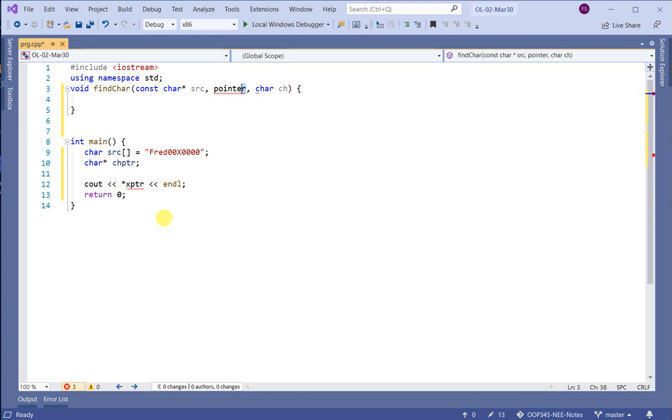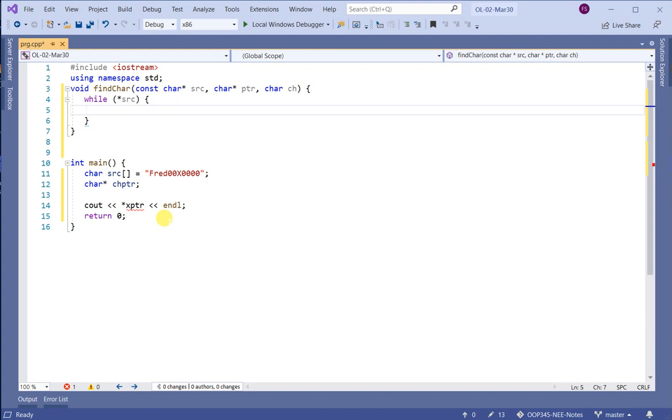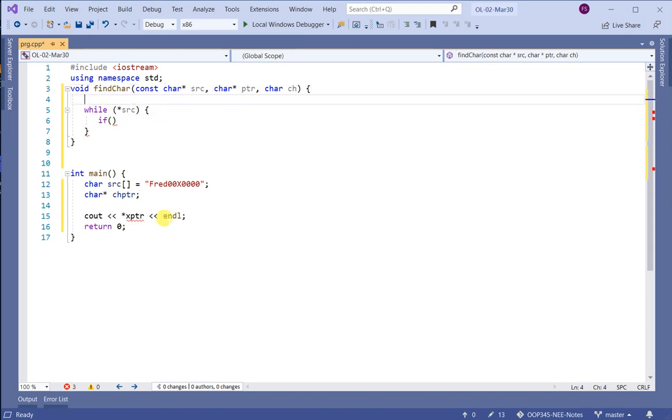But what would I put over here? Can I put over here character pointer ptr? Let's do it and see what happens, huh? So I want to set it. So what I will do in here, I'm going to say while target of source, I'm not going to write it cryptic, so while target of source is not null, then I'm going to say if ptr, and in here while that one I'm going to say boolean done is false, while not done.